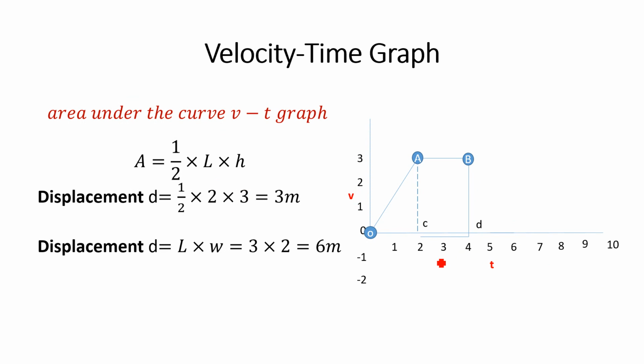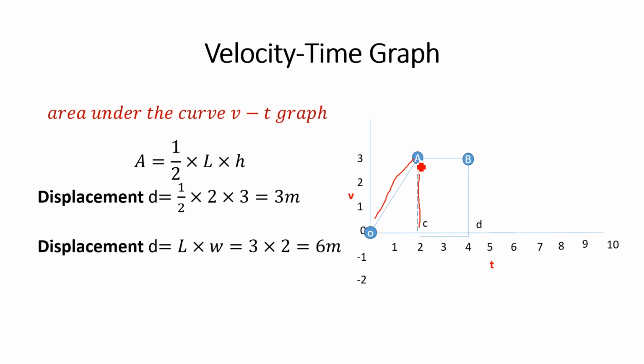Now let's calculate distance traveled. The distance traveled can be calculated from the velocity time graph, and the distance traveled is equal to the area under the curve. Let's consider we have 0, A and then C. So the area under this line in this region will give us the displacement it has traveled during these 2 seconds of time. Now for calculating displacement, we will need to find the displacement of this whole region.